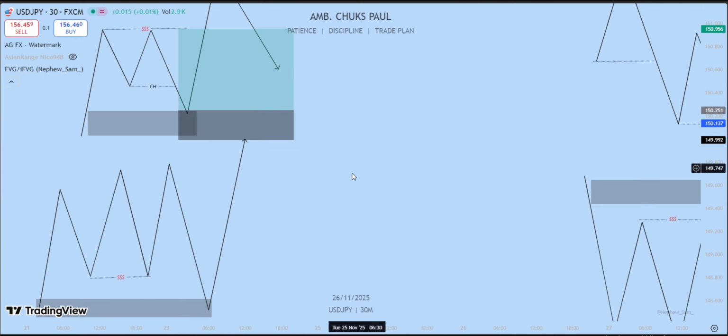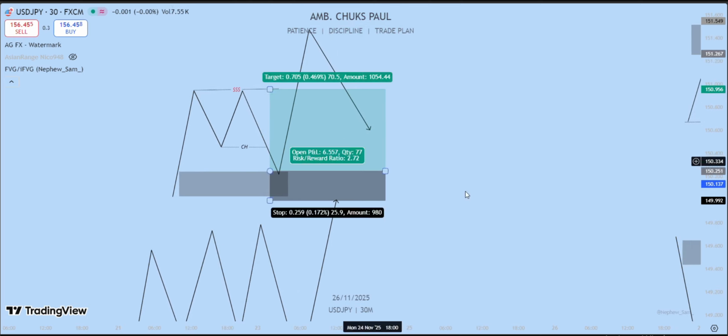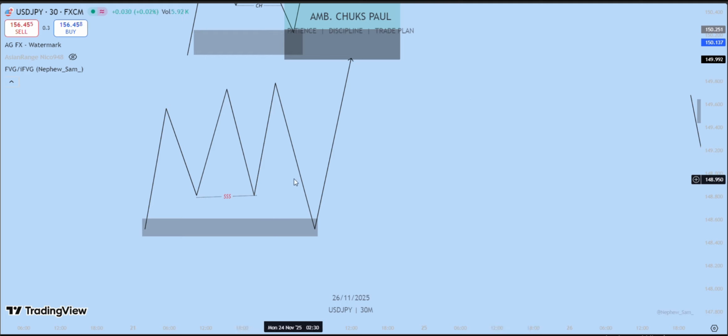So then the next one is double bottom. So we have double bottom. Double bottom is the inverse of double top. So double bottom is when the double liquidity is formed below. So in double top, you can see it's formed above, while in double bottom it's formed below, right? So you can see it formed this way. And what do you anticipate? You expect price to come and take out this liquidity level.